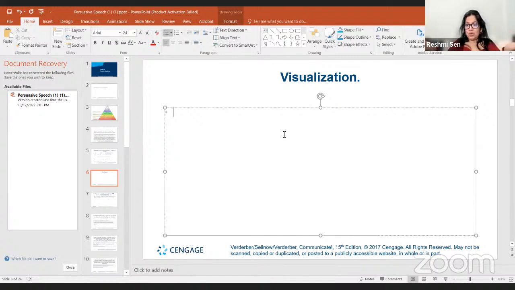But a lot of people do a combination of good visualization and bad visualization. But typically the audience doesn't want to indulge or be in a negative zone for too long. No one does, right? So what you can do is talk about the negative things that will happen if the audience does not accept your plan, proposal, idea, product, right? And then just talk about it a little bit, briefly touch it, and then talk about all the good things that will happen. So you can again talk about the negative visualization here.